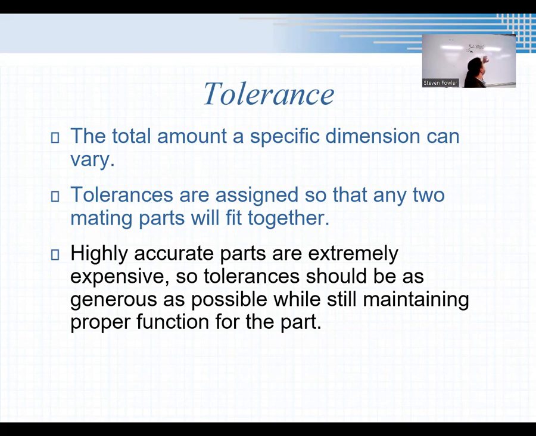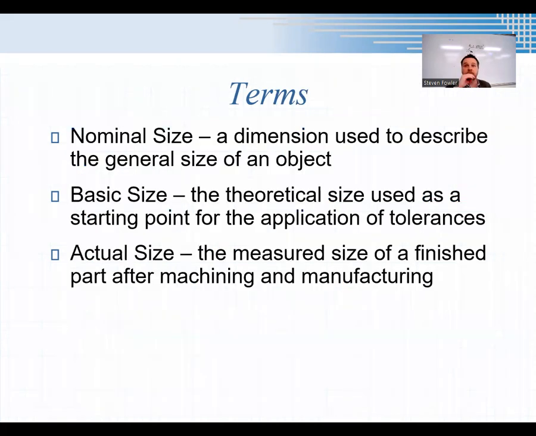But what I would suggest to you is, as you add more zeros or more significant figures, those who've had a laboratory class, as you add more significant figures, you increase the price. Right? Basically, it's kind of the simplest way to think about it. To get it as close as you can to a 1/4 inch becomes more and more expensive. It doesn't need to be exactly a 1/4 inch. It just needs to work. Honestly, that's all it boils down to. It just needs to work. So how much can it vary and still work? That's our tolerance.